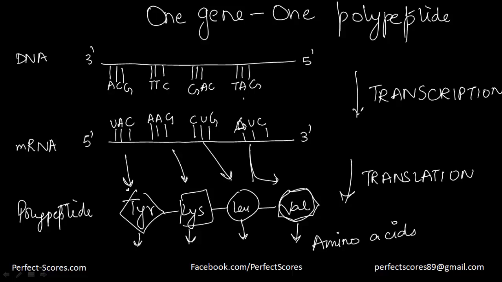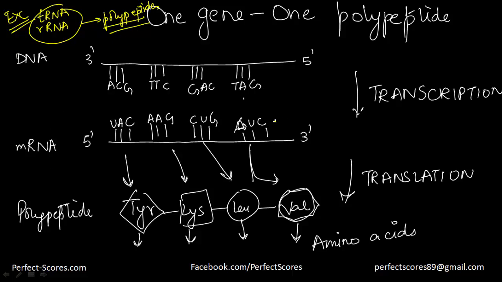There are only two exceptions to this. So let me write them down here. One is genes coding for tRNA and the rRNA, that means the ribosomal RNA. They do not code for polypeptide sequences. Only the mRNA sequences code for polypeptides. So the tRNA and the ribosomal RNA do not have any role in creating new polypeptides. The tRNA has a little bit of a role, but tRNA does not create a polypeptide. You cannot place a transfer RNA or a ribosomal RNA in this place. It's only a messenger RNA.